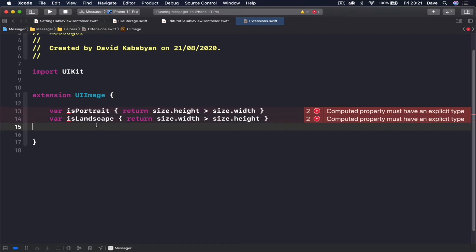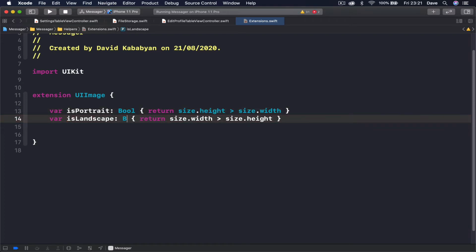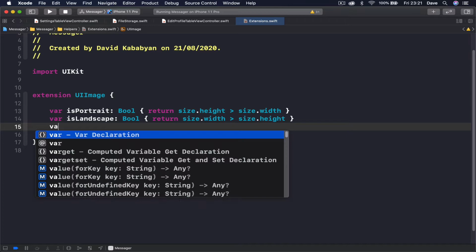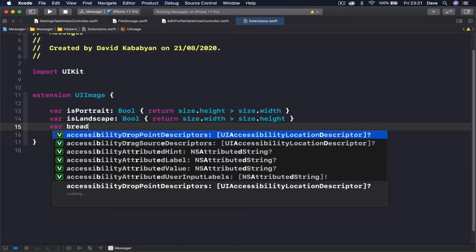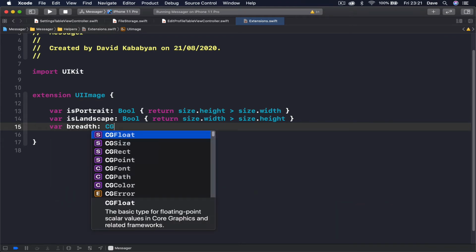And now let's check. Components must have explicit type. Okay, we need to tell what type it is. So we tell it's a Bool, and same for this one, it's a Bool. Right, and now we are going to create a breadth, which is of type CGFloat.